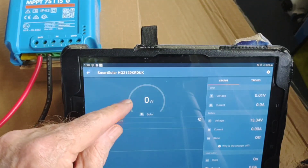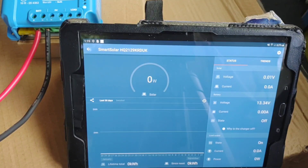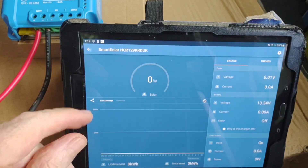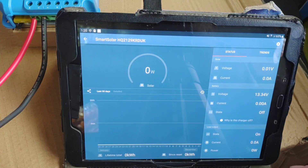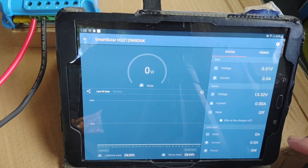There's not a lot to show right now since there's no solar coming in, but it reads the battery voltage at 13.34 volts — I verified that with the multimeter and that is spot on. I'm going to go ahead and run a very small load off that inverter. I've got everything hooked together, so I'll just put a real low wattage light bulb I have handy back here in the workshop and we'll see if the app is sensitive enough to pick that up. It shows no current coming off of it right now.